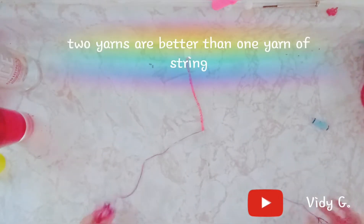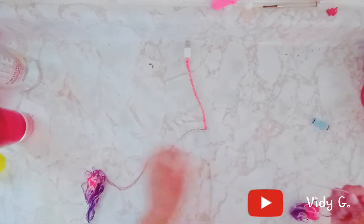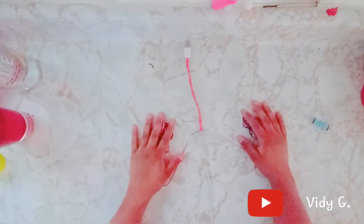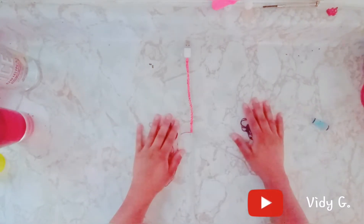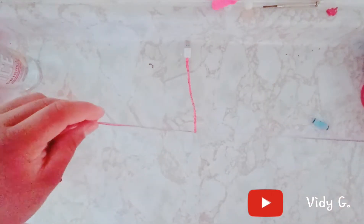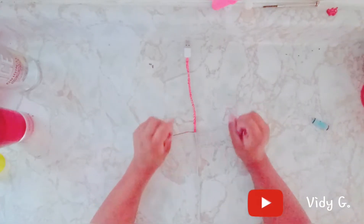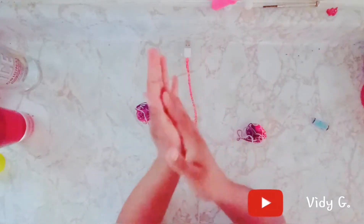I'm starting to add the other purple yarn. I just gave it a little knot right where I'm at, and then I'm going to do two strings now on each side. I'm just trying to be creative, but here's a quick tip: if you're really concerned about wanting your wires, cables, charger, or earphones to last longer, you start off with at least two strings. I'm just having fun and showing you a bunch of ways you could do designs.